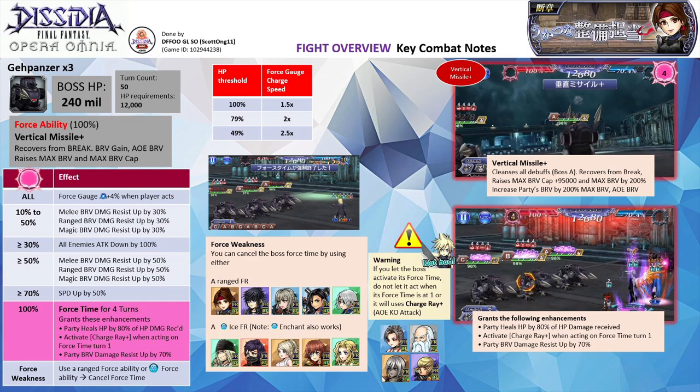For ranged FR, you can consider Jessie, Noctis, Arania, Laguna, and Fujin. For Ice FR, you can consider Snow, Kurasame, Lunafreya, Kater, Celis. Do note that enchanting a non-elemental FR with Ice also works to cancel the force time.